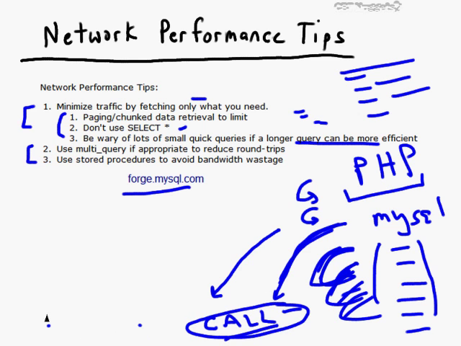Whereas otherwise, if that stored procedure contained 100 queries, that client would have sent 100 separate statements over the wire. In summary, all 3 of these tips are largely saying essentially the same thing. Do what you can to minimize the number of statements that are going over that network connection, whether that connection be wired or wireless, it doesn't matter.